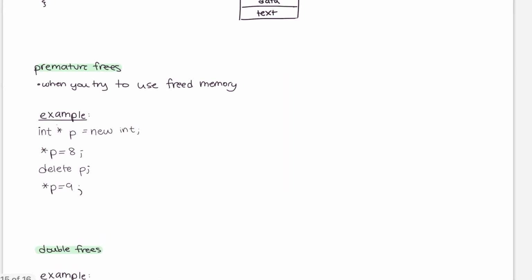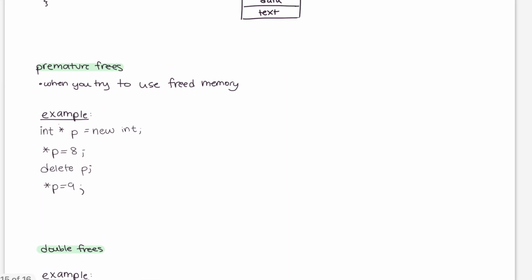Another type of memory error is called a premature free, and it's when you're trying to use memory that has already been freed. For the example, let's review the malloc lab. Say I have a chunk in memory.